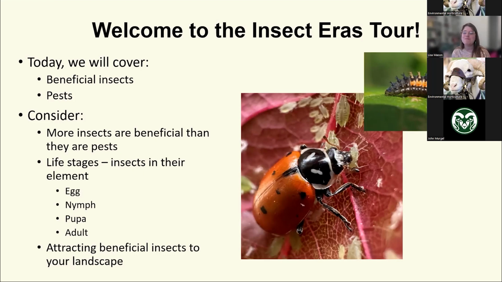So really, most of the insects in our landscape are doing us a favor and do provide beneficial services in our world. And I'd also encourage you to consider the life stage, the different eras that insects go through. Most insects go through a partial metamorphosis or a full metamorphosis, and depending on their life cycle, the different life cycles may offer different benefits to the ecosystem or to humans.